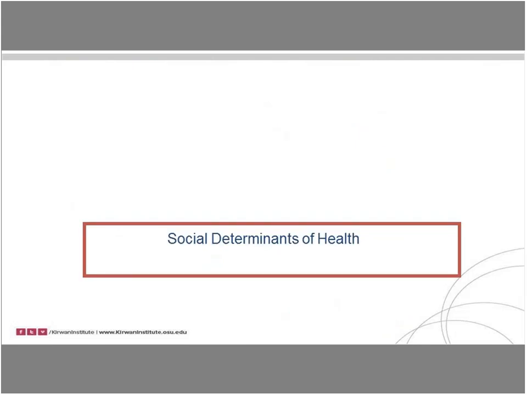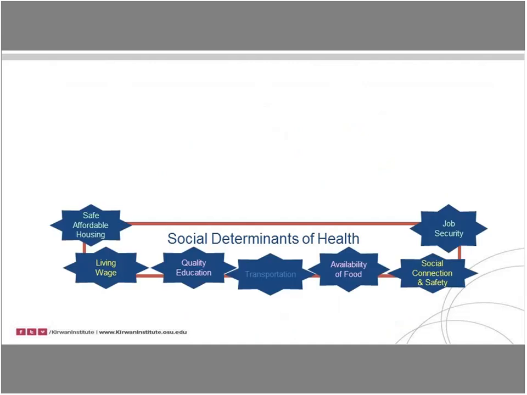Right now, as I said, we think about social determinants in a way where they contribute: it's about living wages, quality of education, transportation, and availability of food. But what if we had a shift in thought? What if there was a new idea that instead of social determinants being an upstream effect to health problems, it was more of a midstream effect?